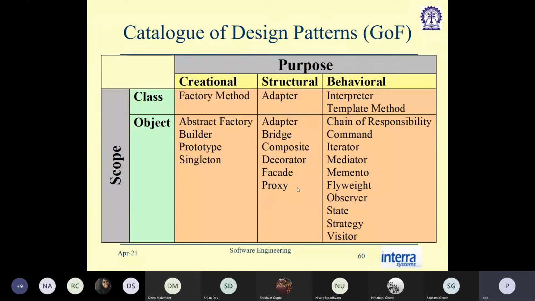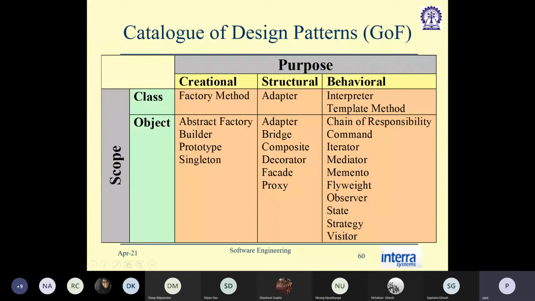So often you want to present a different external view for a particular object, so you create a facade object. You could create a proxy object. Certain objects are required which you do not want to part with, so you create a proxy and give that object and get the task done. So there could be different kinds of such structural patterns.